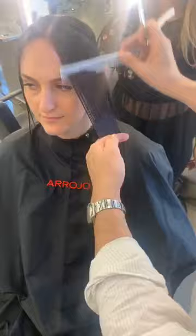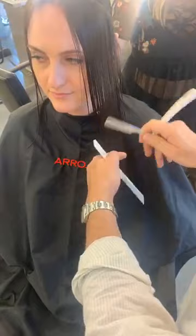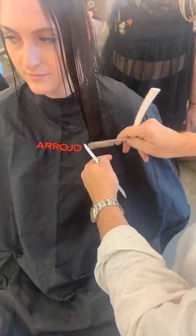So you're going to keep this hair at natural fall. Keep your hand low so you don't comb the hair forward, and no elevation. You have to think about how we feed the hair into the blade. As I comb that hair straight down, my razor's right behind my finger and I just follow it all the way down.